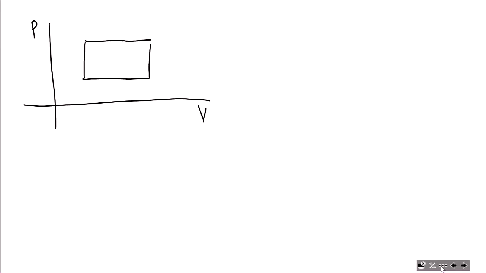The general idea is always the same. We're connecting variables, but the specific process depends on the specific information we know. So your cycle is rectangular, right? Yes. So it has 4 processes. And what do we know for each? We know P naught, V naught. Can I see it? Sure. Thank you.